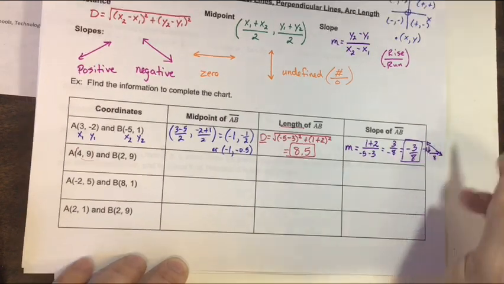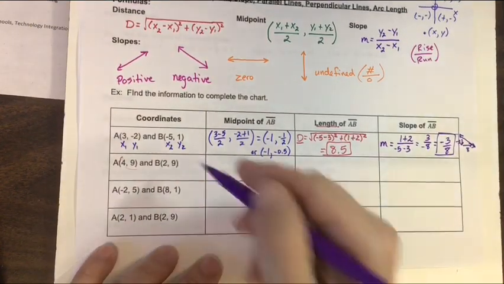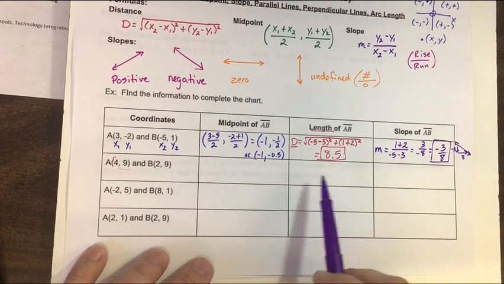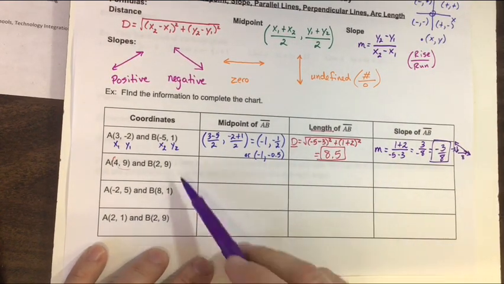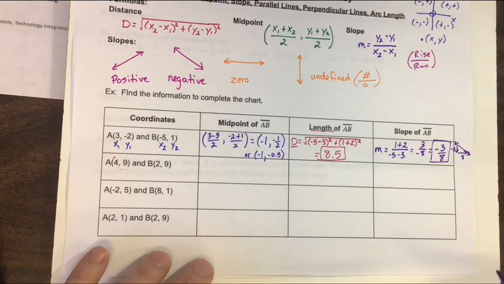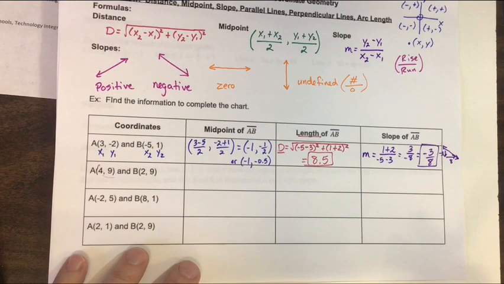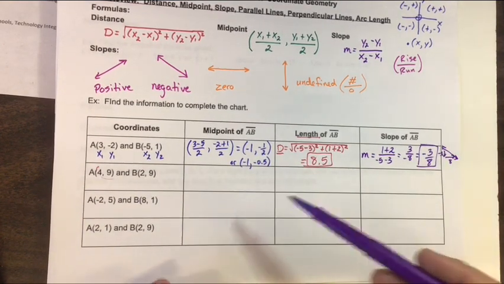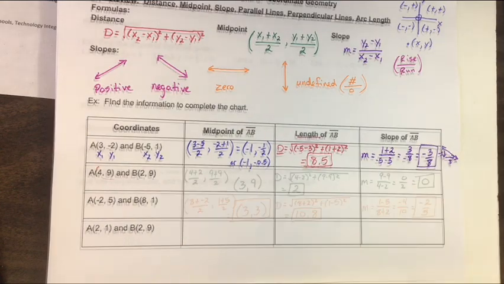You don't have to. So what I want us to do now, I want you to do the next couple of these on your own. I want you to pause the video. I want you to find your midpoint, length, and slope for the next two. And then when you're ready to check your answers, you can click play. If you need any more time, go ahead and keep the video paused or pause it again. These are the answers you should get.